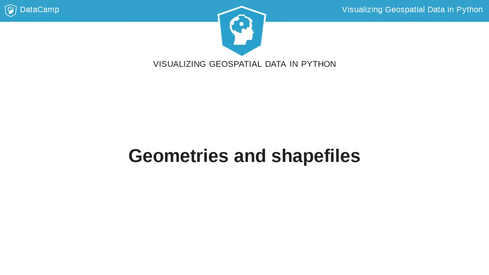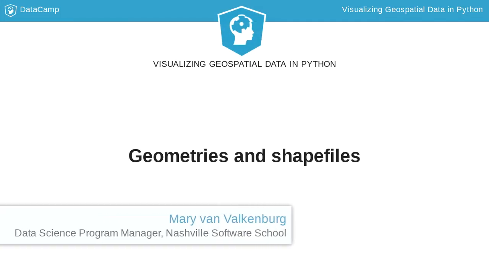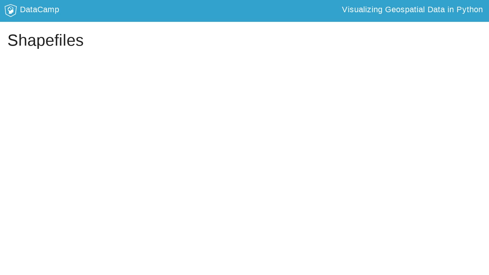Now that you've plotted points that show where Nashville chickens are, let's see if we can get even more insight by plotting some polygonal data. You can visualize point data on a map more effectively if you plot meaningful regions to give context to the points. One way you can do this is with a shapefile. A shapefile stores a geometry field that is used to draw a map.